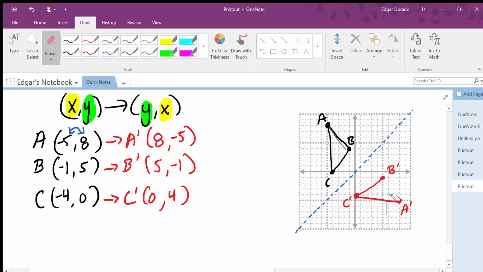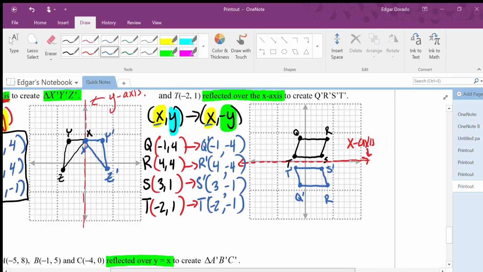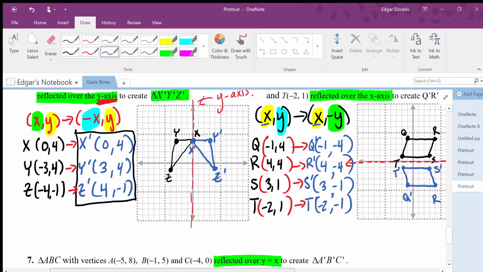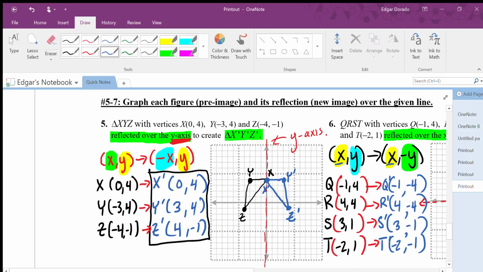Again, that last bit that I did there, you don't have to do that. That was just to give you more of a visual of exactly what is happening. But this, I do want you guys to include at all times. Always tell me where my axis of reflection is, or my line of reflection, rather. So here it was y equals x. Above on problem number 6, it was the x-axis that was my line of reflection, and finally the y-axis was my line of reflection for number 5.